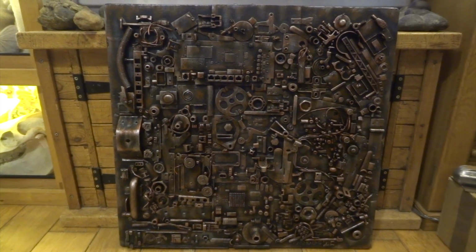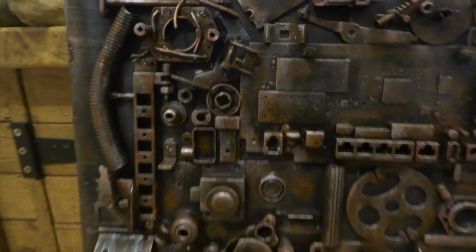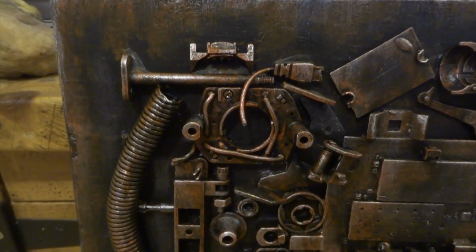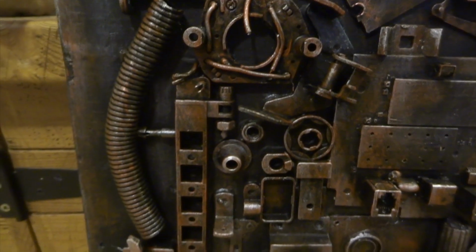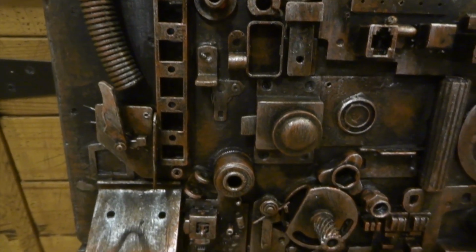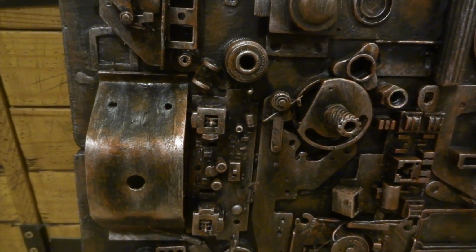So here you go. Can you see it now looks a lot more like the whole thing is made of metal, and I really like this effect. It's basically the same again, you're just using hardly any silver on your brush and just dragging it over the higher up surfaces. And yeah, I really like this effect of trying to make something look metal.